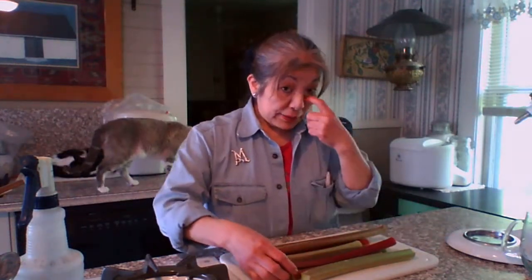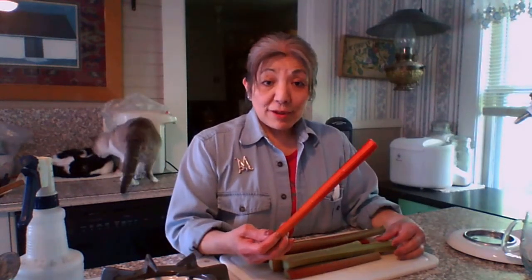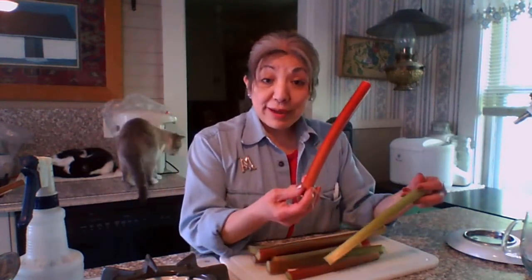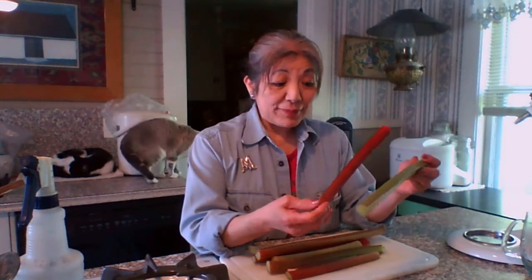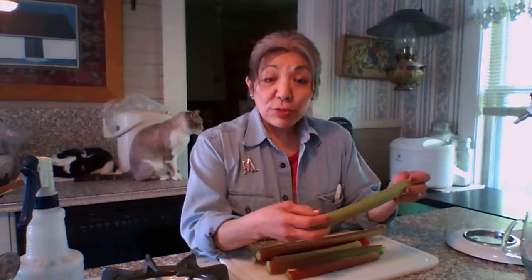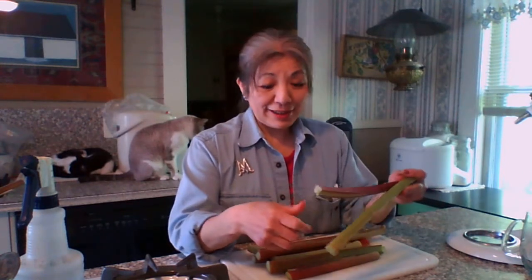There are different kinds of rhubarb. There are some really, really red ones. I think it depends on the variety. I'm just fortunate enough to have an old variety, but it's a mixture. They do get pretty red for an old variety. It came with the house, and now it's a big, huge pile. They do grow fast, and they do multiply. All you have to do when they get old is split it in half with a shovel and divide it, or give it away to your friends, which I have done.